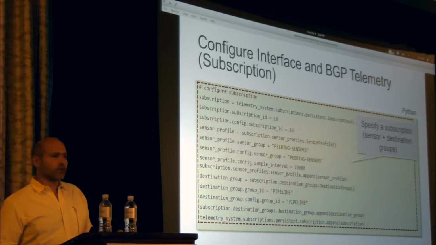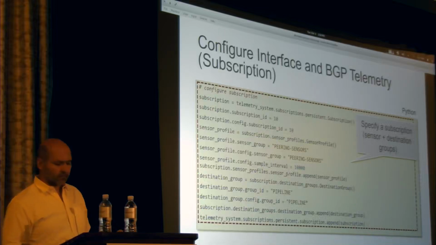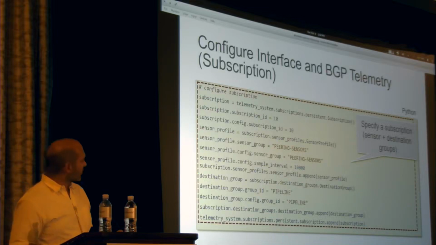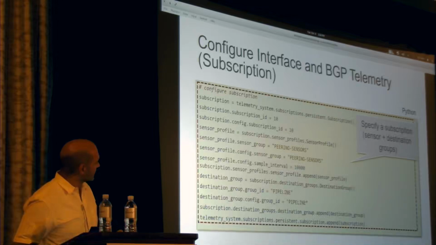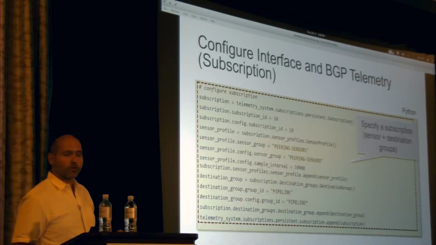And the last piece of the configuration for the telemetry is the subscription, where we combine the sensors that I defined and the destination, and I specify with what frequency I want the information. So we are creating one subscription that references the sensors that we defined previously. It references the collector, the destination that is called pipeline, and we're specifying that we want the data every 10 seconds. Okay? So I want counters for interfaces and for BGP neighbors to be streamed to that destination in protobuf encoding every 10 seconds.